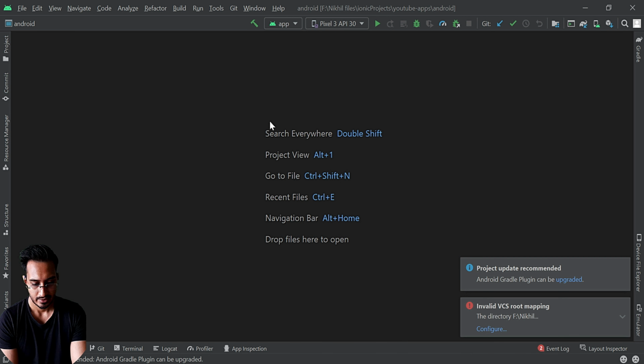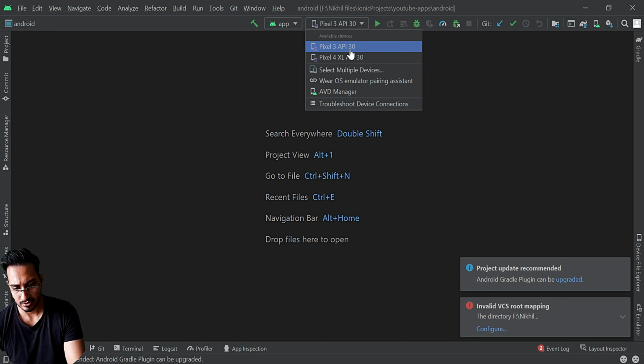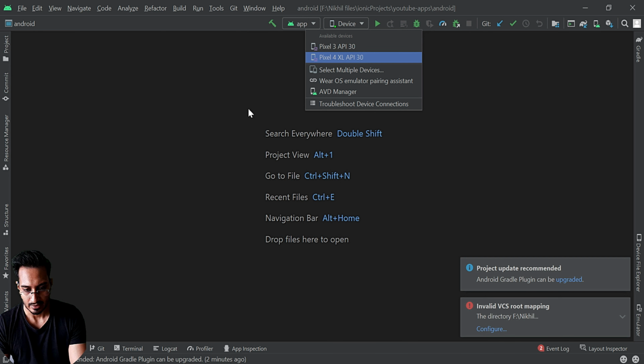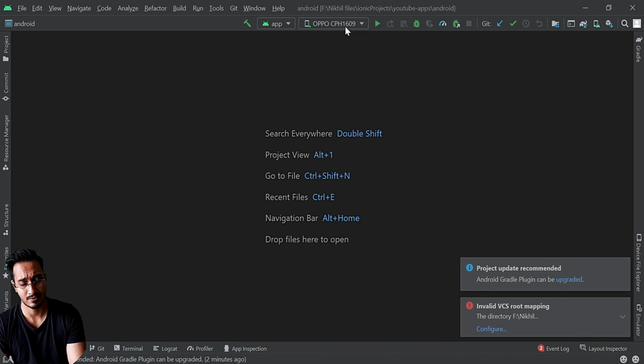I think it's done over. I think everything is ready. And let me just check my device. Not showing up out here. Why? Alright, I have enabled the USB debugging mode out here. Now I think it's going to be visible. Yes, it is visible. And I think I'm using Oppo, this particular version. I think it is Android 6 or something like that. Maybe. Let's run it about here.